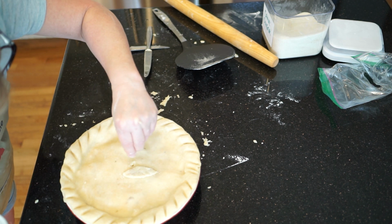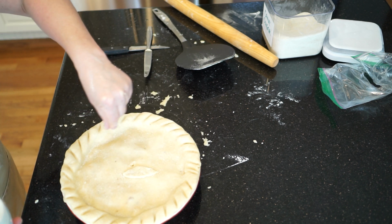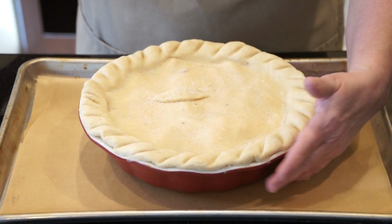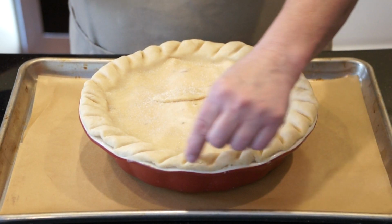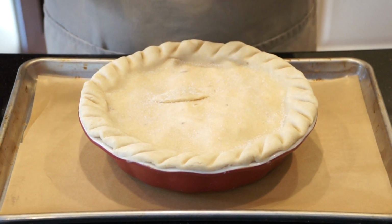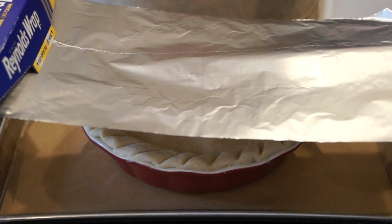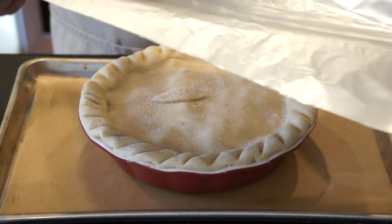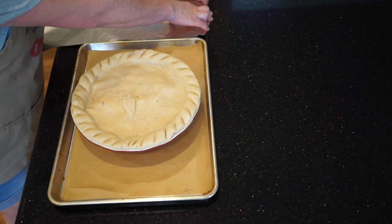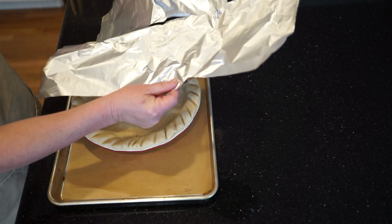And I will particularly sugar the leaf, sprinkle it around the other parts of the pie a little too. This is an old baker's trick to keep the edges of your pie from getting too brown during the time it spends in the oven. What you want to do, get a piece of aluminum foil that's a little bigger than your pan. Tear it in half. Right down the middle, if you can.